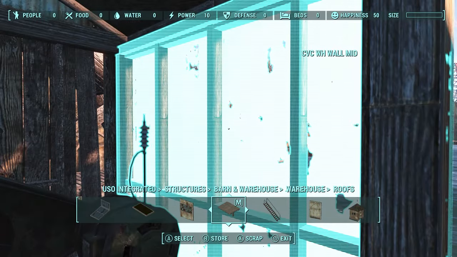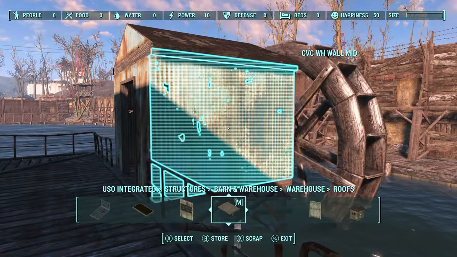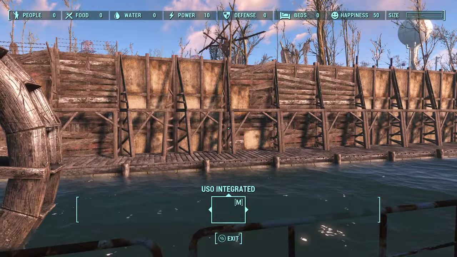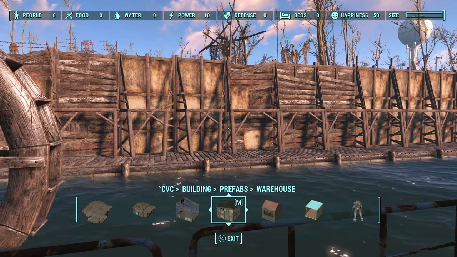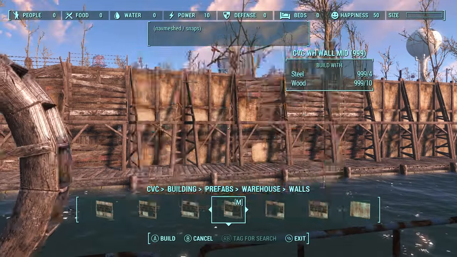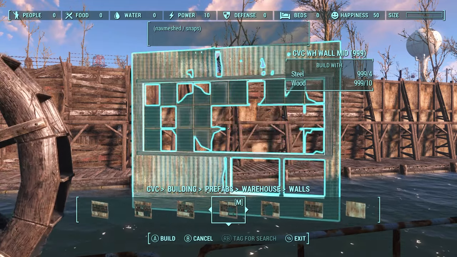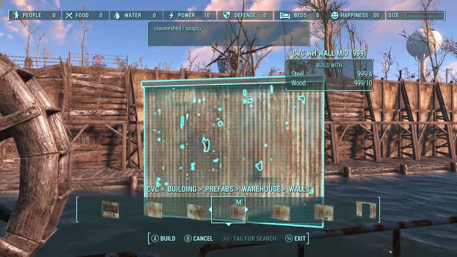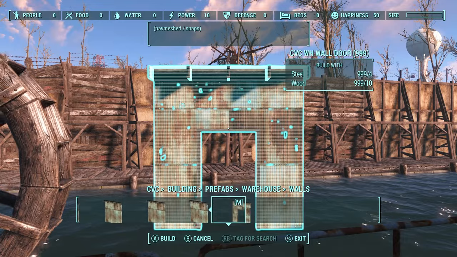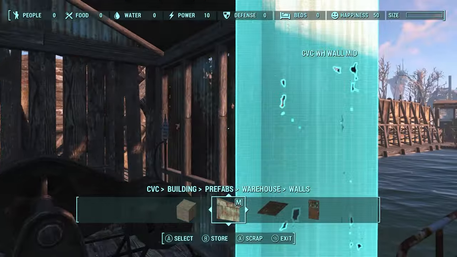But we still run into the problem now of getting that out of there. We might need to get rid of that wall. Hang on, let's see. Go back into CVC and warehouse walls. And let me see if I have one that has what I'm looking for. All right, these are not gonna work. That's terrible. Do I need to have a hole in it? I mean, kinda what I need, but, yeah. Now we're kinda having a problem here.